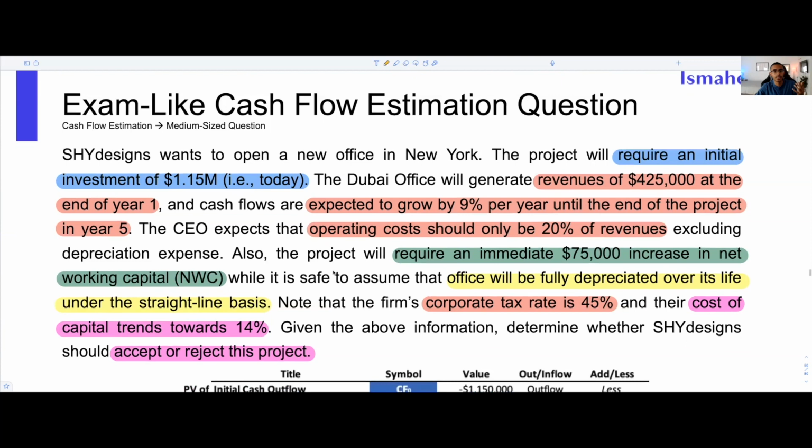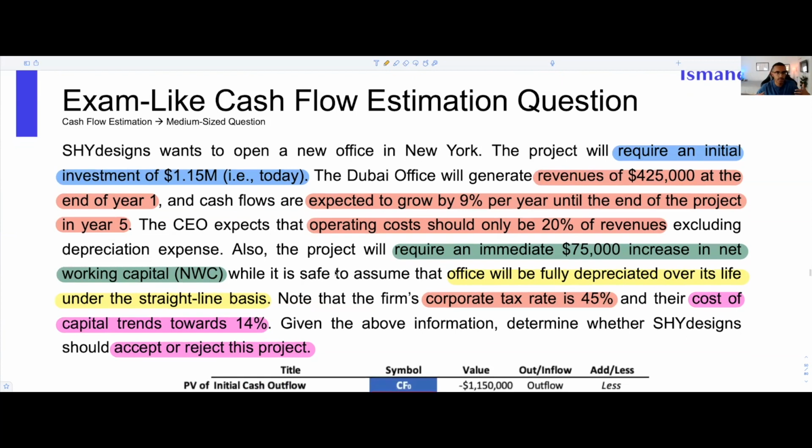And what's awesome here is that because we know that this is occurring today, this is the initial investment, the present value of something happening today is equal to itself. So we could go ahead and put a check mark here to say that we know this is okay. We don't need to make any adjustments. We got the first category down. I'm sorry if my throat's all messed up. But let's go on to the next step.